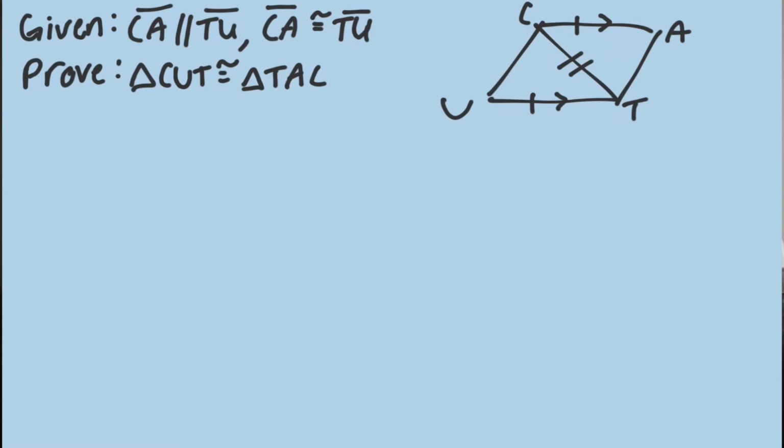Let's try to look at the fact that we have two parallel lines here. Because we have two parallel lines, we can think of this line as a transversal cutting through them, and these two angles are alternate interior angles. And because those two lines are parallel, then alternate interior angles are congruent. Now these two triangles are congruent by side, angle, side.